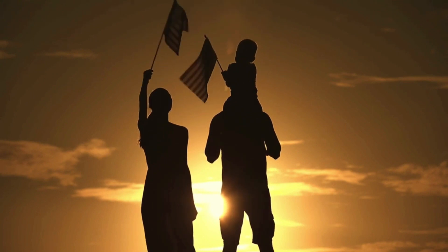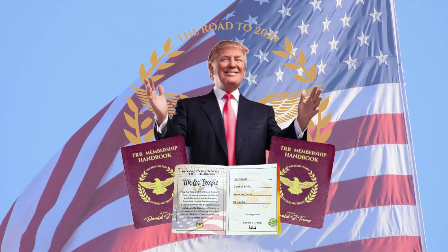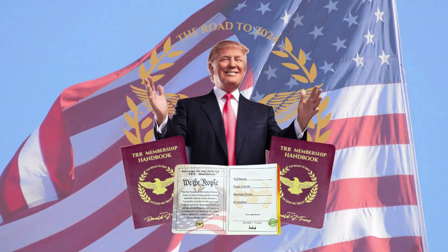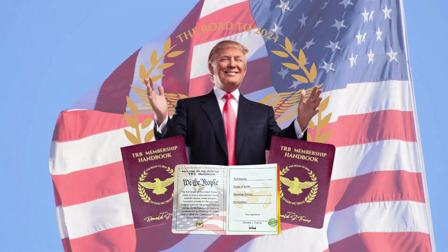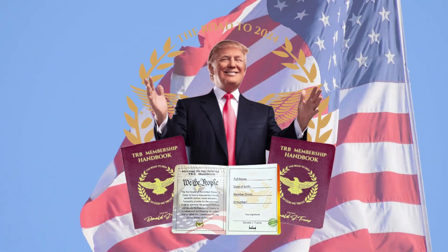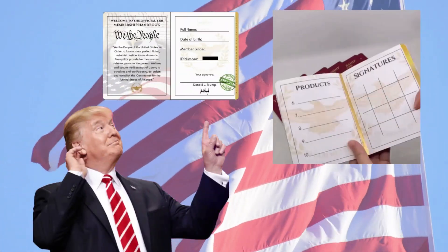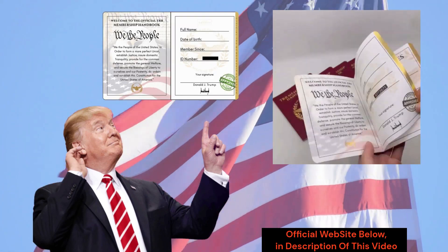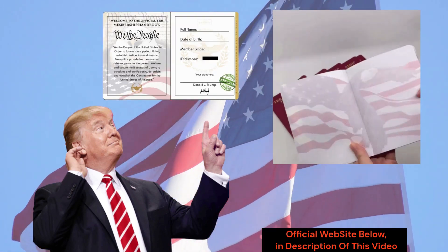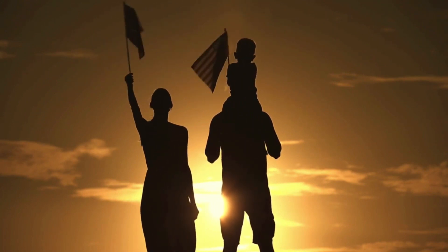About 74 million Americans are Trump supporters, so if you're looking for an item that will be loved by everyone, then the answer is here. It serves as a reminder of Trump's legacy during the presidency of the United States and shows that you are a supporter of the Trump 2024 campaign for president, so you can see the president again. For all future generations and Donald Trump's more than 70 million supporters, this wonderful and beautiful work of art serves as a reminder of Trump's legacy and his campaign to make America great again for all Americans and future generations.